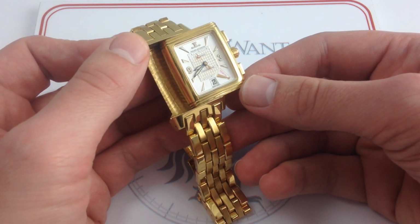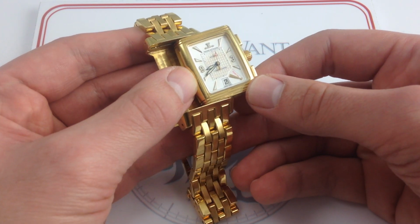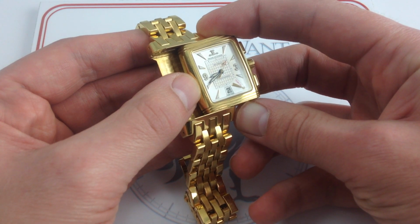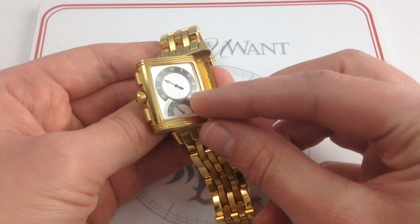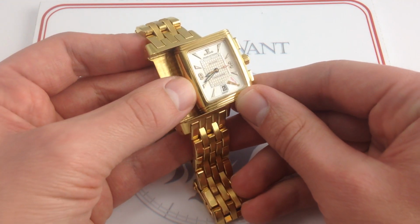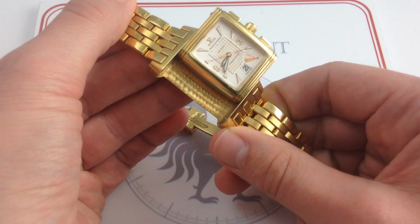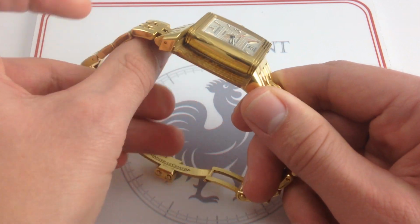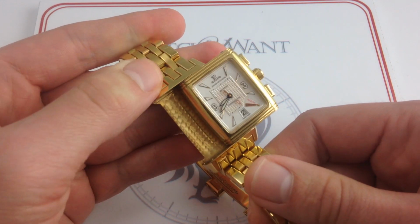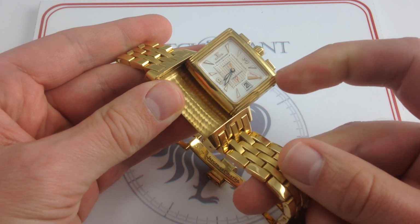Now, JLC is possibly the most dominant and diverse and prolific manufacturer of high complications, but it started with these complicated Reversos in the 1990s. And if you think about what you're getting, a double-dialed, multi-complication, 38 jewel, entirely in-house manufactured column wheel chronograph in a unique reversible case with a watch featuring, likewise, an immensely beautiful, hefty, and finely finished yellow gold 18-karat bracelet and clasp. There's a lot to love here in terms of sheer beauty, but also engineering intelligence.